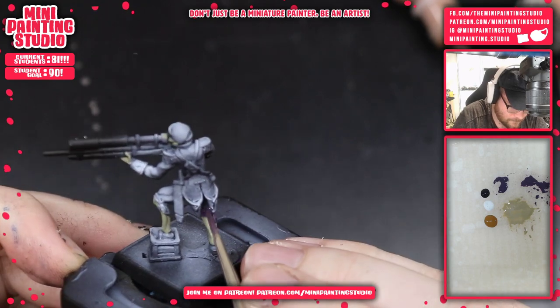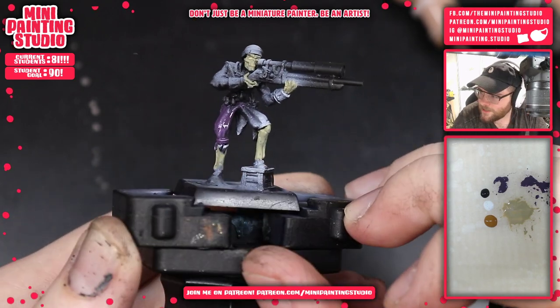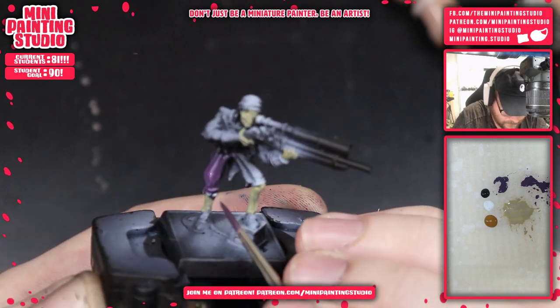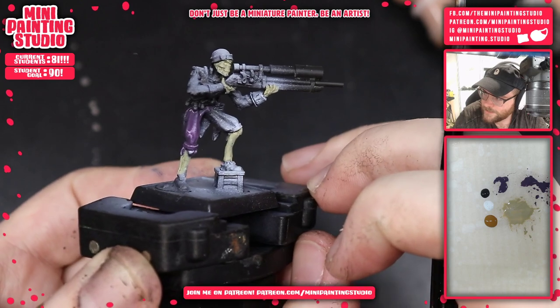Alright, so we've got purple pantalones getting started here. I thought this was maybe a kneecap, but that is not a kneecap. That other part is though, I believe.